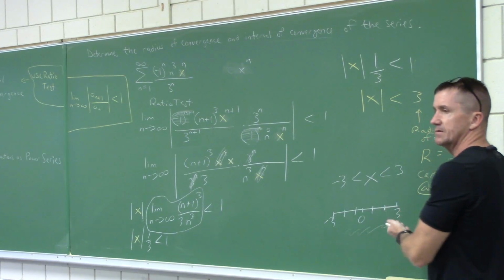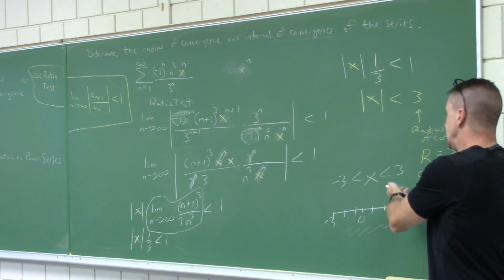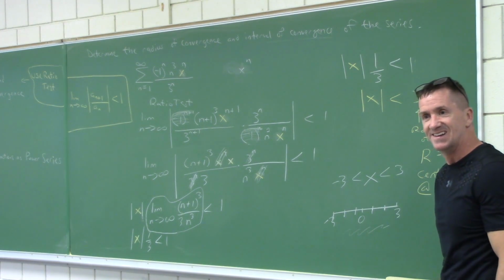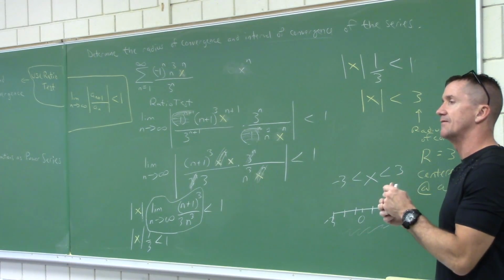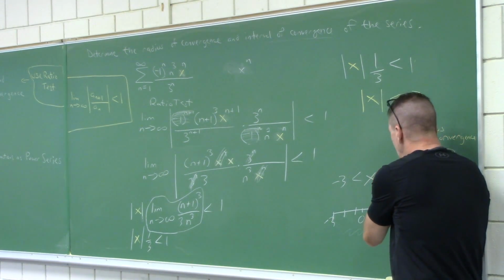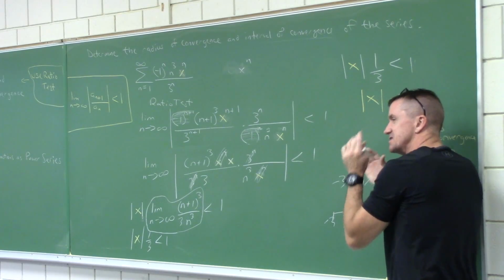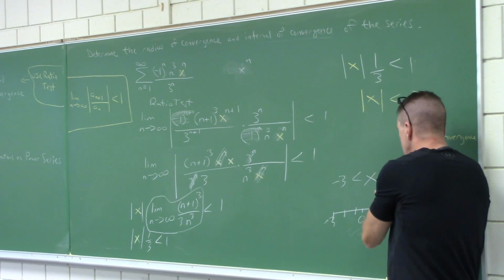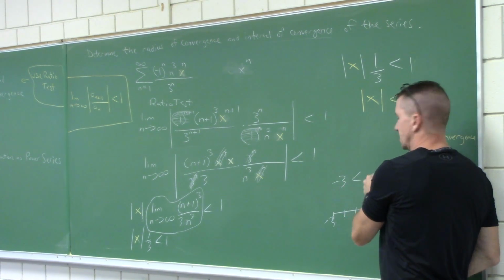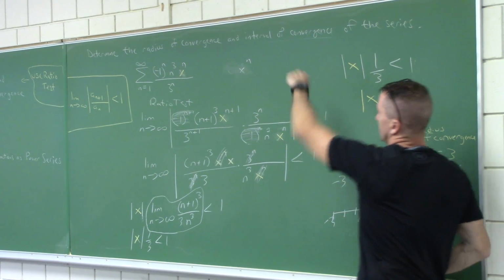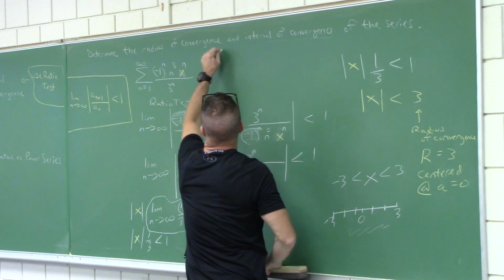And when you've done, to me, you've done what? 98% of this problem. 98%. We just got 2% left. I'm just going to check what? That number and that number to see if we can put equals on. So you ready? You want to start with the 3? Let's go up there. Let's check endpoints.